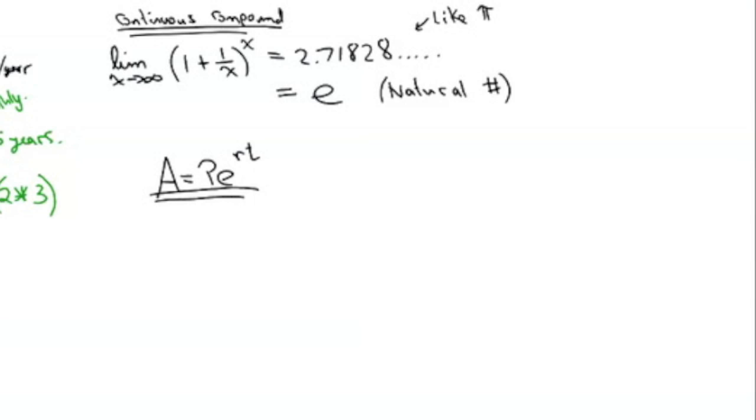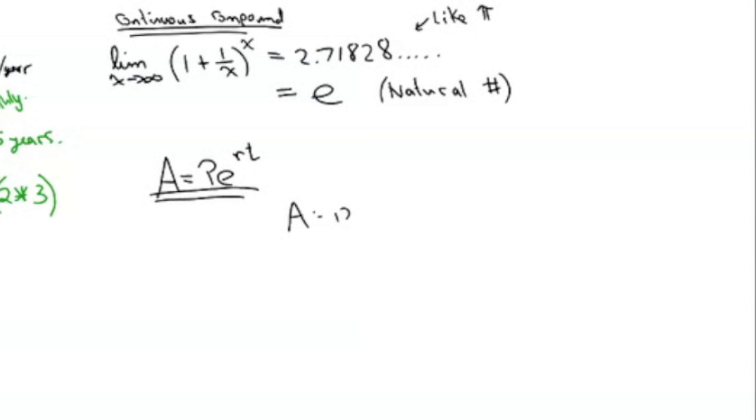Now, certain things grow continuously. Populations, bacteria growth. The weird thing about bacteria is if you let it grow for 10 years, if it didn't die off or have things kill it, we'd be swimming in bacteria on this planet because it grows so fast. Thank God it gets killed pretty easily too. So this formula is kind of cool.